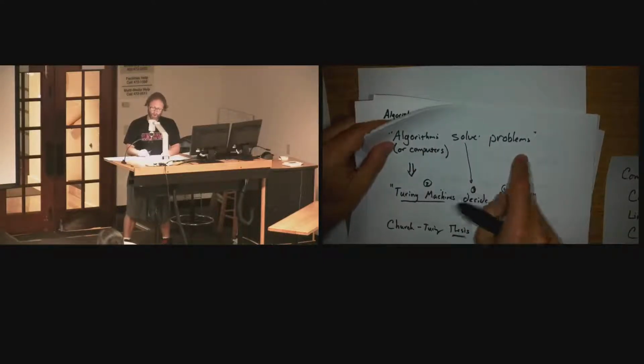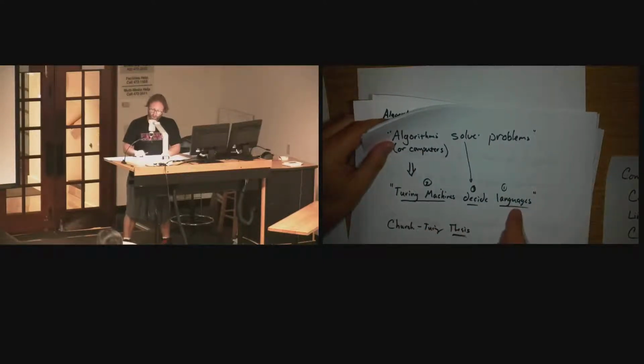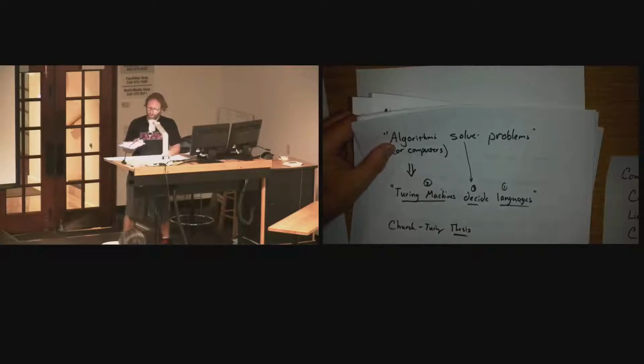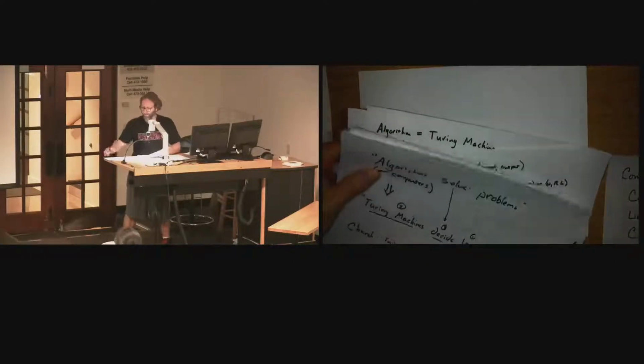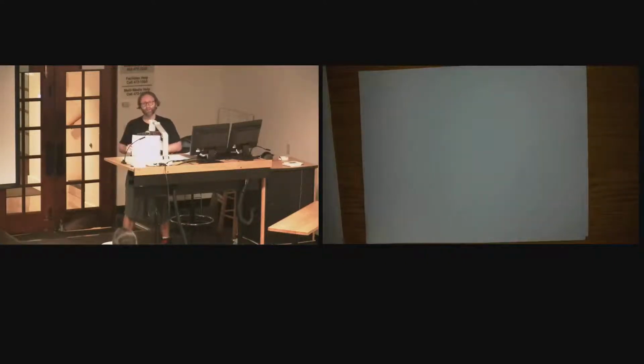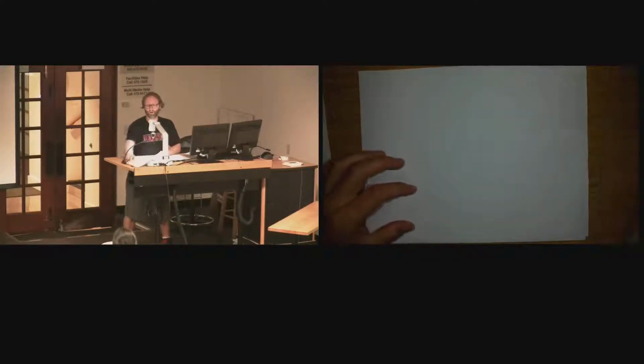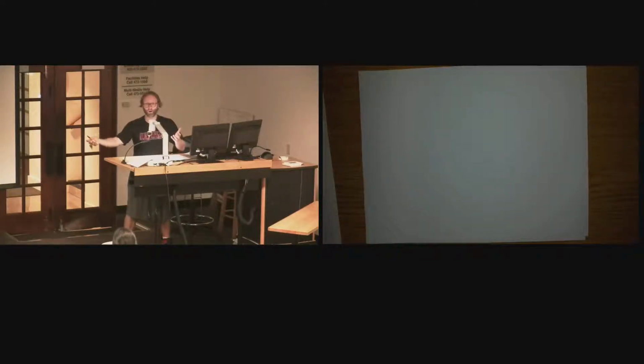Algorithms solve problems means that if you've got a problem, if you've got a language, can you come up with a Turing machine that decides that language? That if you feed it the input, then it'll say yes, this is a graph with a path between x and y. No, this is not a graph with a path between x and y. It doesn't say, okay, well, this is a graph, this is x and y, while one do nothing. If it gets stuck in an infinite loop, then it doesn't decide that language.